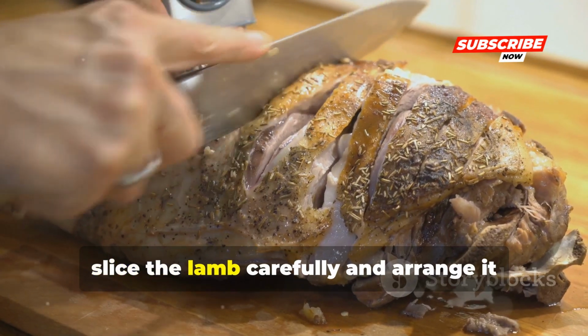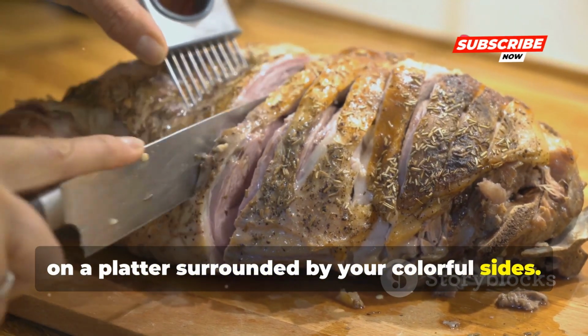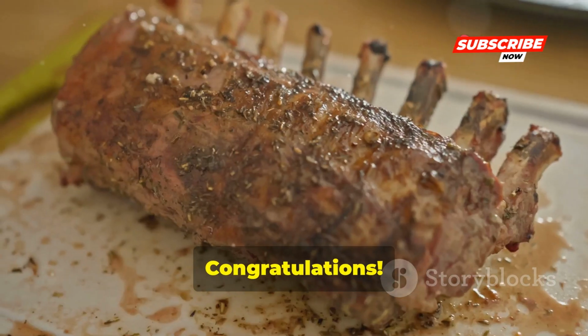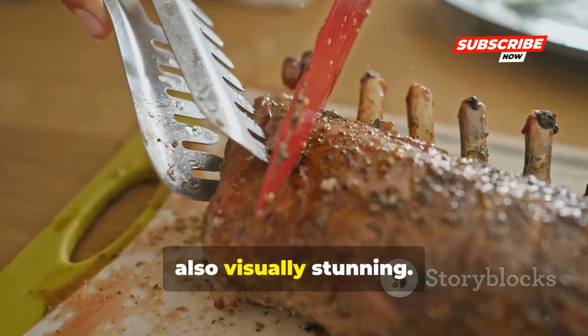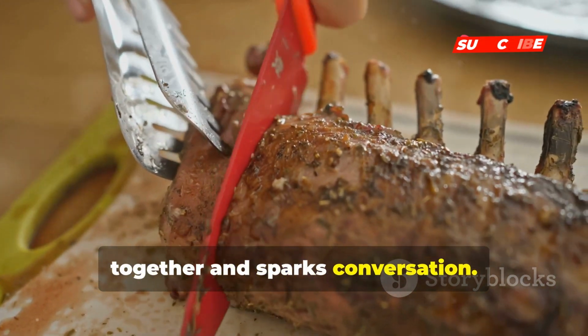Now, slice the lamb carefully and arrange it on a platter surrounded by your colorful sides. Presentation matters. This is your moment to shine as a home chef. Congratulations! You've just created a centerpiece-worthy roast lamb that's not only delicious, but also visually stunning. It's the kind of dish that brings people together and sparks conversation.